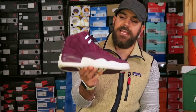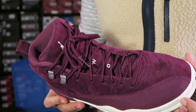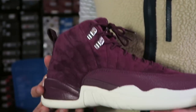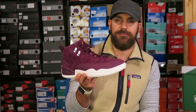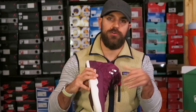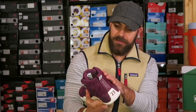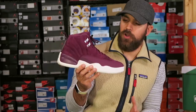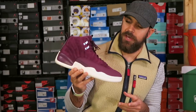At number six is the Air Jordan 12 Bordeaux. Once again — Bordeaux, burgundy, maroon — that color on a sneaker is just my favorite, along with tan. When this came out I was like, this sneaker is amazing. If this had dropped four or five years ago when people were going crazy over any Jordan, I feel like people would have gone nuts over these, especially with that Bordeaux name. The suede is really nice, there's a sail on the bottom so it's not a true white, and they kept it very simple — just a little white and chrome hits. The simplicity, the color, on a Jordan 12 — very comfortable, really well done by Jordan Brand.